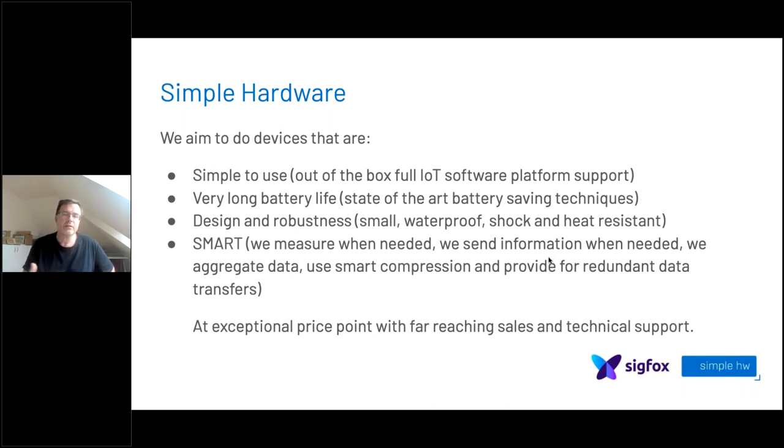We were missing devices that would have a good price point, that would have a good radio performance, that would last on the batteries for a long time. So once I did put up the coverage of those countries, I decided that I would accept any challenge and try to do hardware.